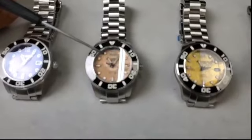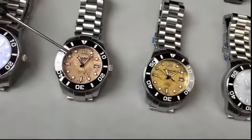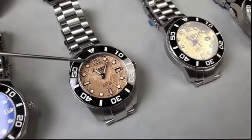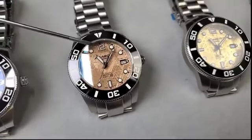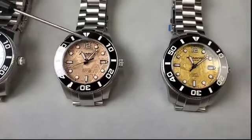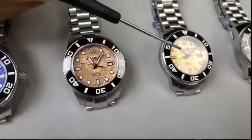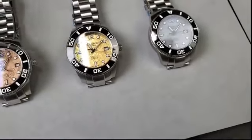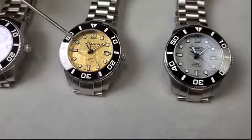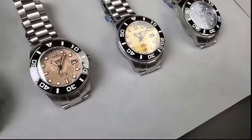Over here, what we call this is more like a copper — it's between a rose tone and copper. So if you order this and your dial has more of a lighter tone, that's absolutely okay. We can't control the color because there are so many color variations on the dial. And now over here, we call this gold. You can see the striation — there's light and there's dark gold. These are done by plating.